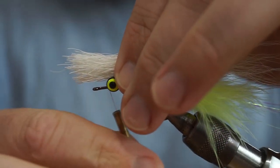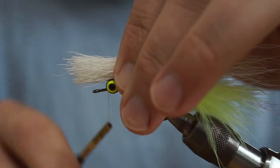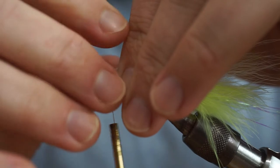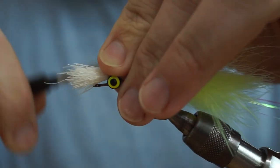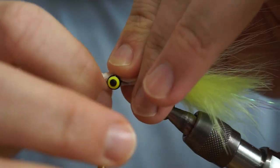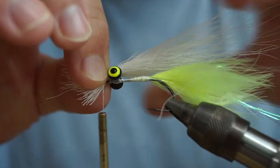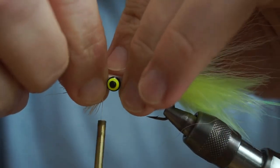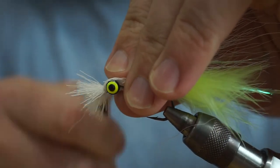I like to spin my thread to the right. That's gonna ensure that I have kind of a more narrow thread. It's gonna grip really well on this bucktail. So I'm gonna go just right in front of the eyes first. Those fibers are probably going to want to spin on you. If you just place a lot of pressure right here in between the eyes, it'll keep that from spinning.